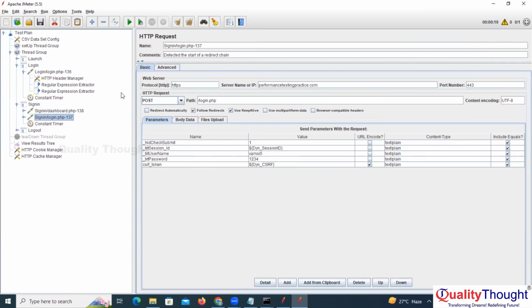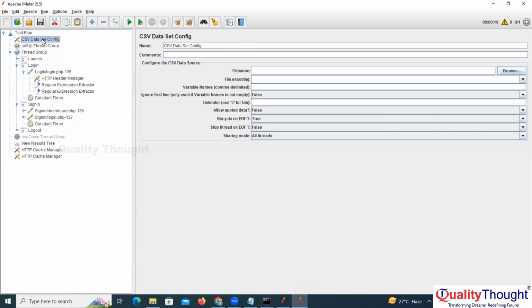We are creating a different script till now, a registration script, and we are creating users based on that registration script, right? And after we are running that script for 10 iterations, 20 iterations, that many users are getting created. And after that, we are giving those users in this CSV dataset config and running, right?